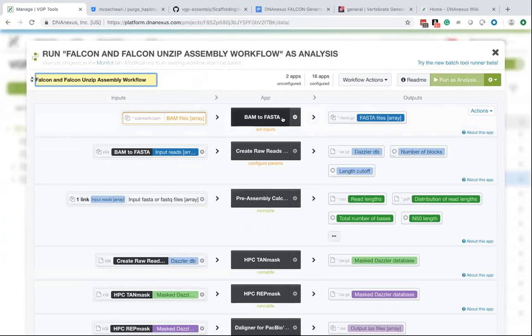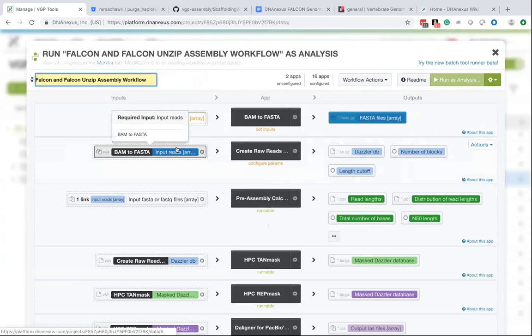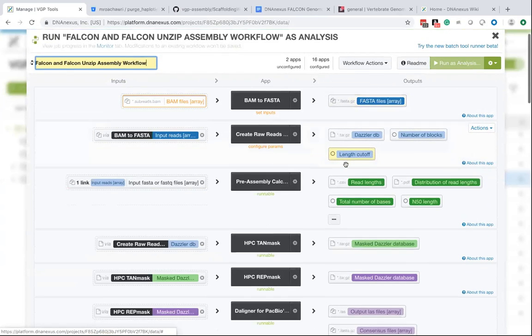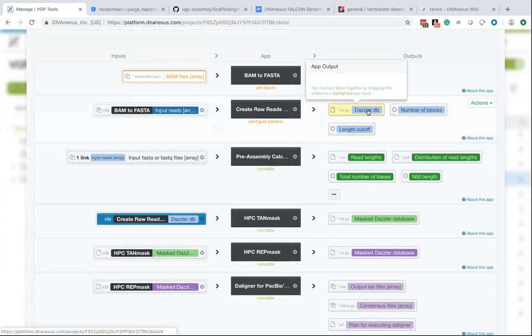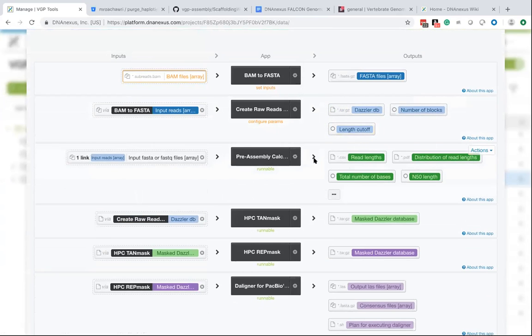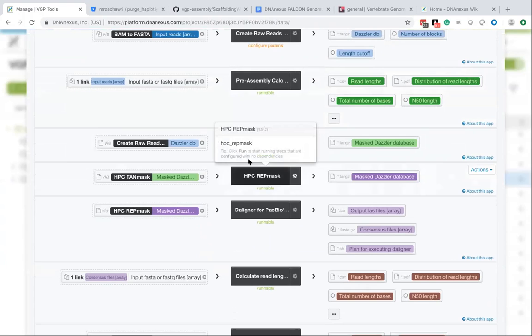Then it creates FASTA files out of those, so it just takes the raw reads and converts them to FASTA files. We create what's called the raw read Dazzler database, compute some assembly statistics. Over here, we added a couple of repeat masking steps. So the TAN mask masks tandem repeats.